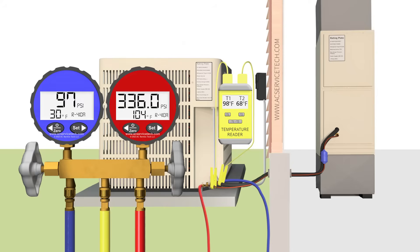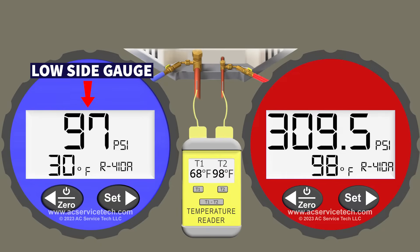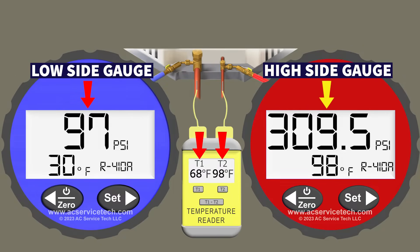We're going to identify some of the reasons why that may be occurring and why that vapor pressure will not be increasing even if refrigerant was added to the system. We're going to give you indicators so you know what the actual problem is. In our examples we're going to be using single-speed air conditioning systems with R410A refrigerant, measuring the low side pressure on the blue gauge and the high side pressure on the red gauge, and also measuring our line temperatures.